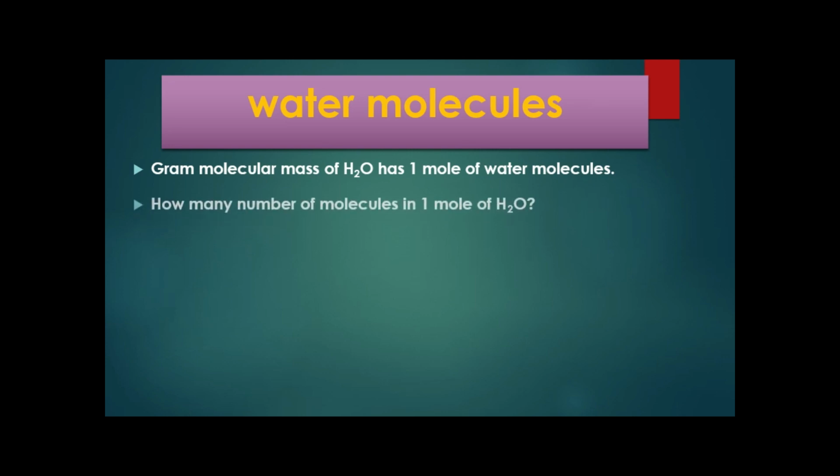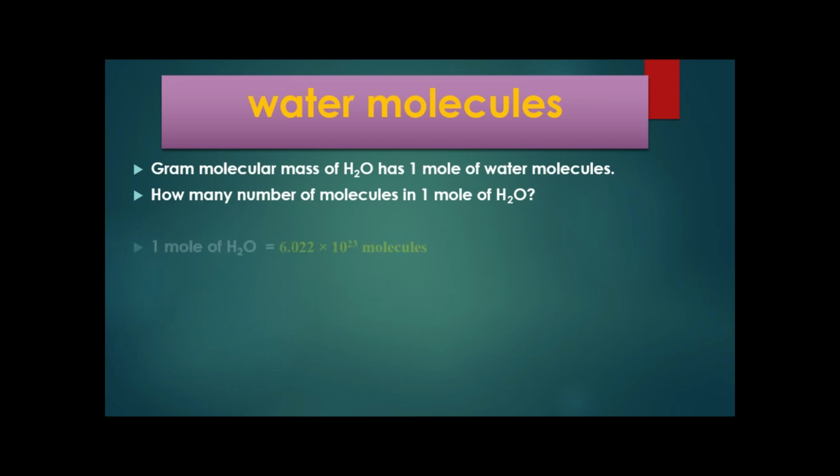Let's take an example of water molecule. Gram molecular mass of water has 1 mole of water molecules. If you have a quantity of water molecules that is 1 mole, how many molecules would be present in 1 mole of molecules? How many molecules are in 1 mole of water?